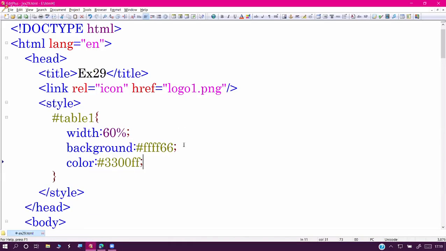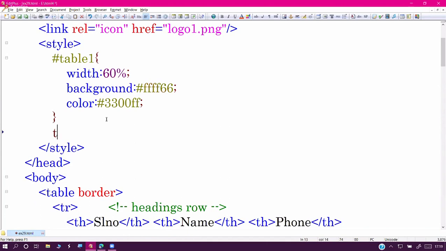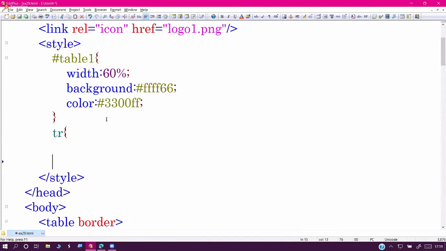So for only the heading row, we have to write one separate selector. Can I go for TR? TR okay, no? If you write TR, all TRs are affected, but we want to apply to only headings. Only the headings row, so go for an ID selector again.